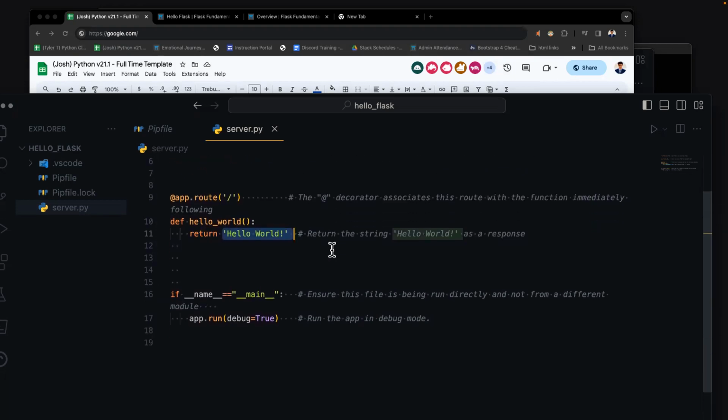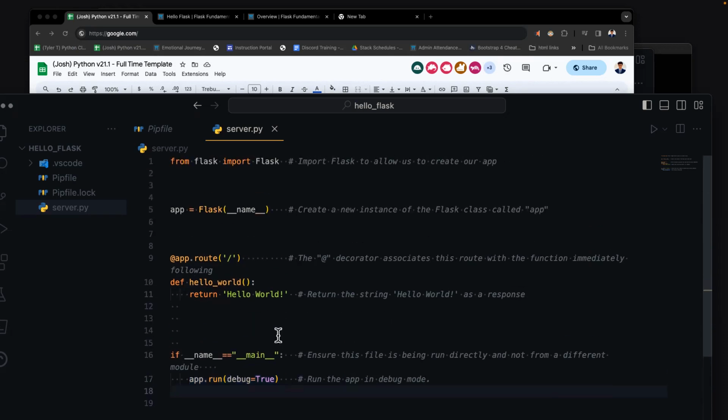And one last bit here at the end. If underscore underscore name equals underscore underscore main, this is a line that protects us from our file being run from a different module, from a different location. So this is a line just to check that it's run from the same place that it's being used at. And this helps us debug, but we haven't yet needed to debug anything. So no need to really worry about what this does yet, but just keep it in your file for now.